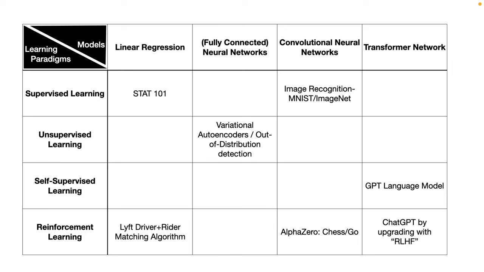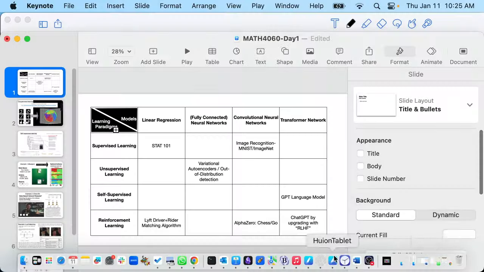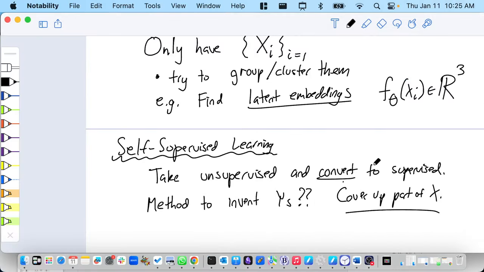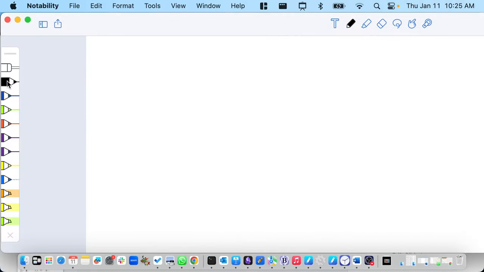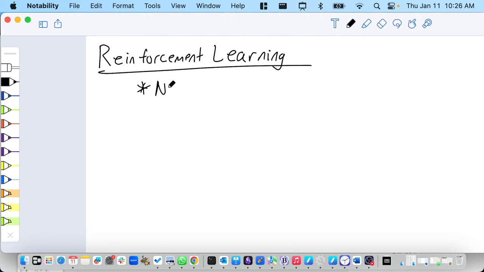In reinforcement learning, the big twist is that we imagine the system that is looking at the X's and Y's can also influence the X's and the Y's. It's an agent. So let me write this down. This is the big deal about reinforcement learning and what it is. I feel like reinforcement learning is a weird name for it. It should have been called agent-based learning or something. So this is the new idea. The new thing. I'm going to say the new thing is actions.